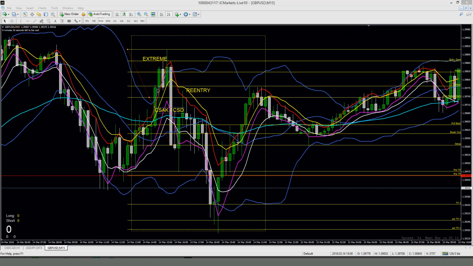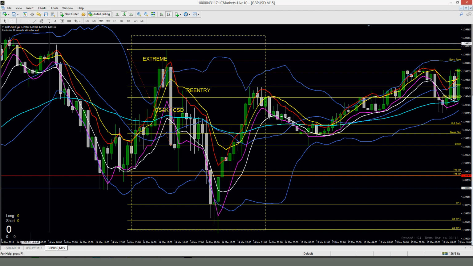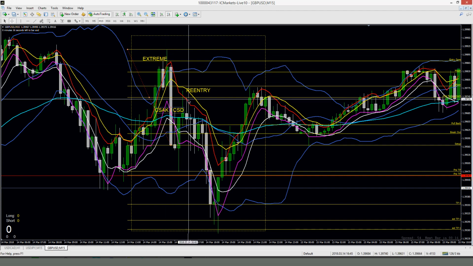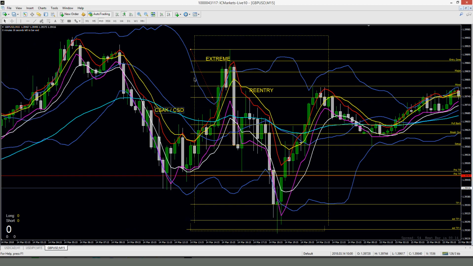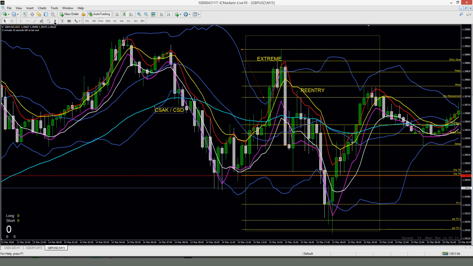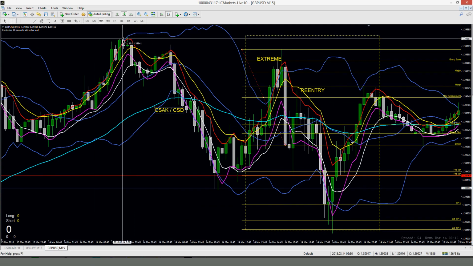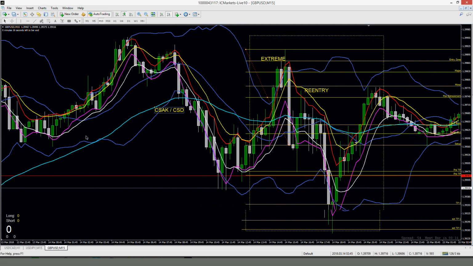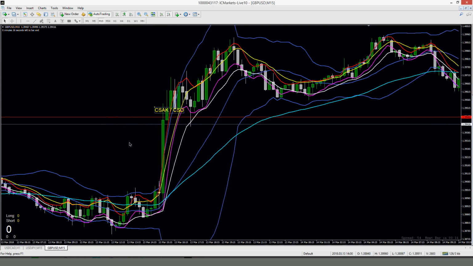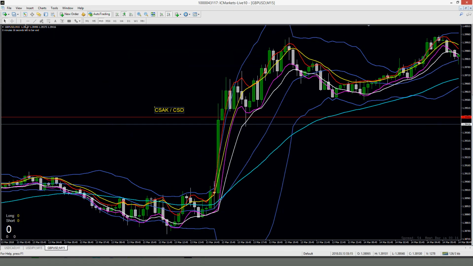Let's just say for example that from the re-entry to this point is about 40 pips, to be honest. Usually, let's just go to this side again and check how far the market moves. That's about 40 points, 40 pips, from here to the top.